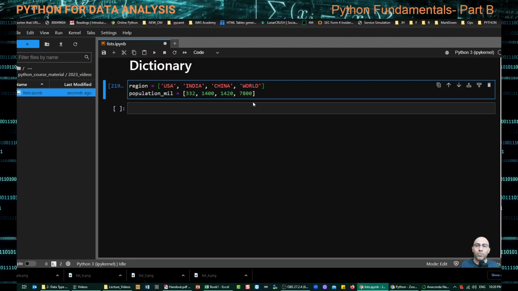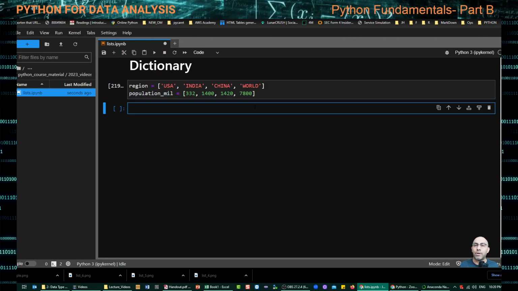Dictionary is created with curly braces. So I'm going to create our very first dictionary, population dictionary. Dictionary is equal to, it's created with curly braces. And our first ones, we are going to call those keys. All right. First one is going to be USA.